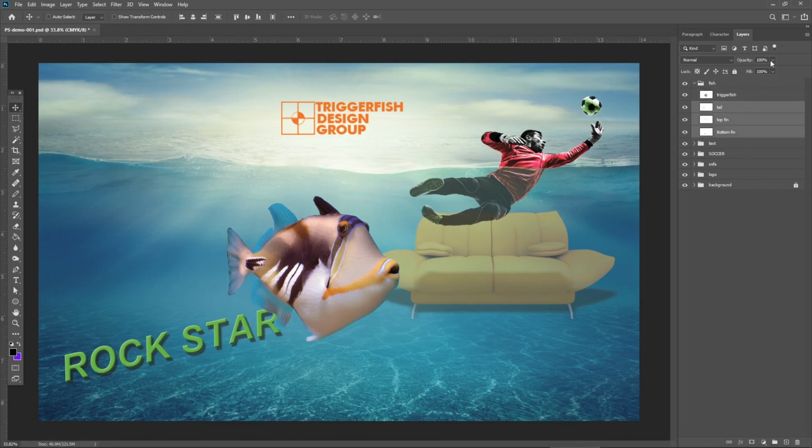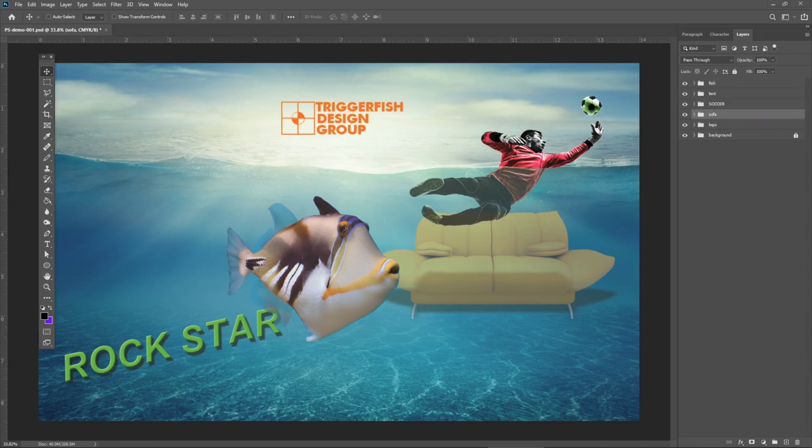I'm going to take these 3 and I'm just going to change the opacity. So anytime you want to change the opacity, you can select more than one object at a time and it'll do all the layers together. So you can see that looks a little more realistic over the Rockstar. Fins in that look a little better. Might knock him down a little bit just so he looks a little bluer. Okay, maybe one last thing.